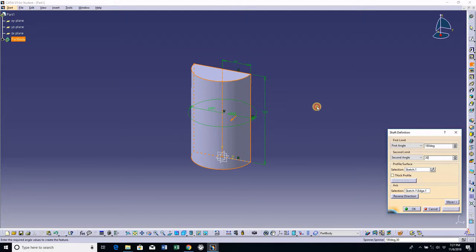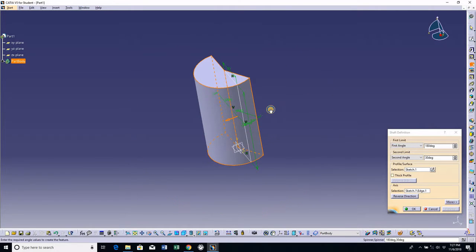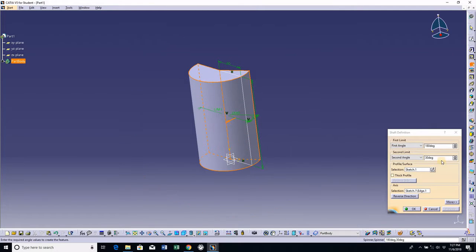It adds material in the opposite direction at 30 degrees. If you click on preview, you can see material is added in the reverse direction. That's how the shaft tool works.